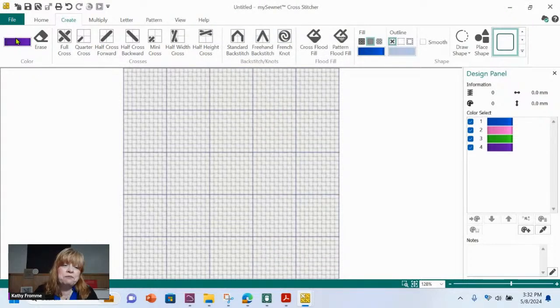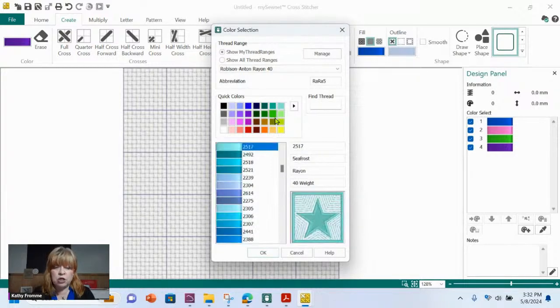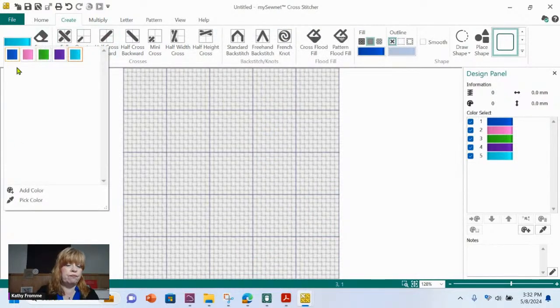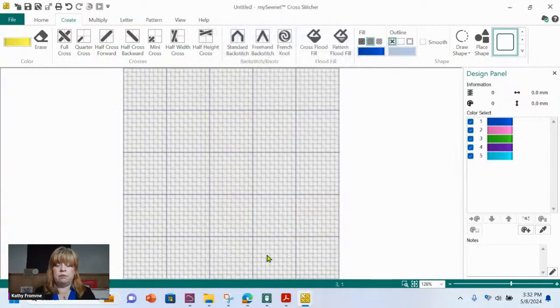I just like to have options, I'm one of those people that has hundreds of colors of threads, and I just want it all. All right, so now I have a palette. Oh, I wanted a yellow too. So pick a quick color yellow. That one will be fine. So now I have my palette to choose from, and whatever color I want to do, I will select first.